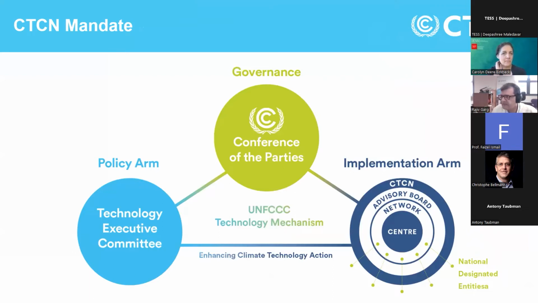The developing countries specifically have been asking for support on climate technologies, capacities, and financing. In order to meet this demand and request from the developing countries, after a series of negotiations, this technology mechanism was established by the UNFCCC after discussions and negotiations in the climate COP. The CTCN is an implementation arm of the technology mechanism. The mandate of the CTCN is to provide technical assistance and support to the developing countries on their demand.